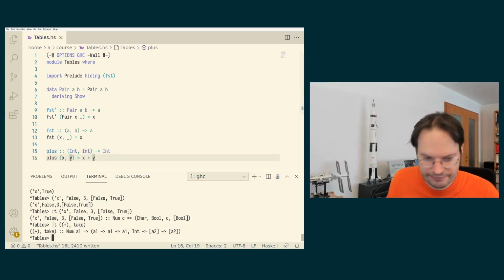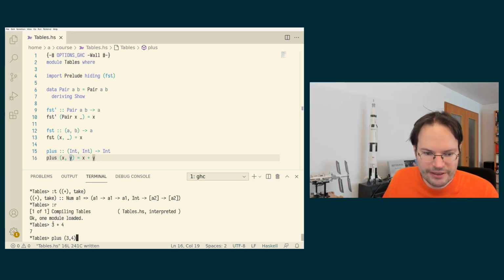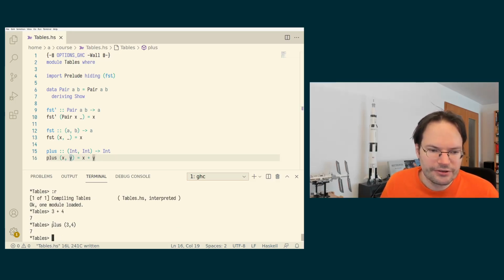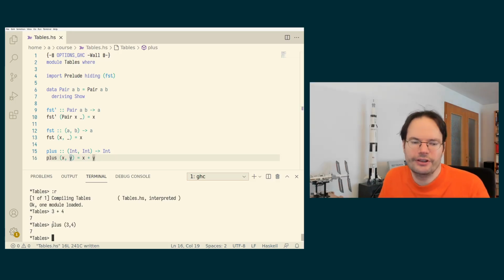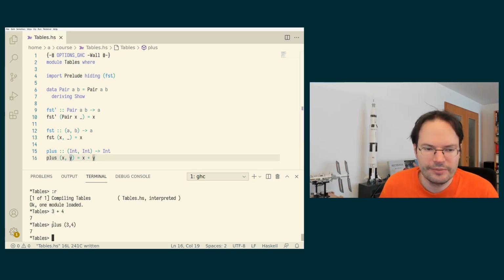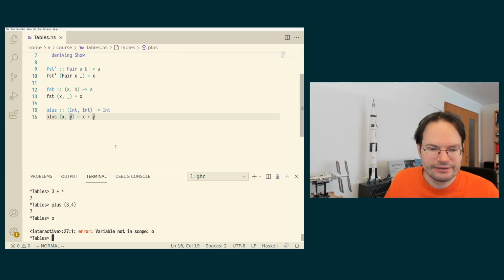And then I can, just like I could have called the original plus, I could also call plus with a pair of two integers. In general, every curried function of two arguments can be turned into a function that operates on a pair. And this general notion is what the uncurry function captures. It says exactly this.